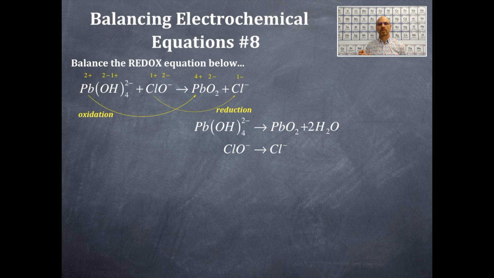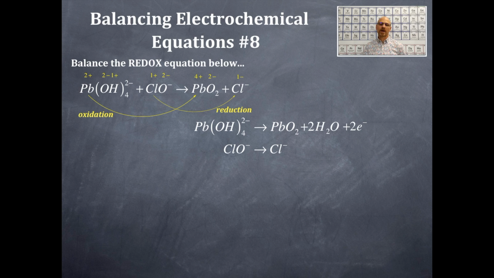On the product side, the net charge is 0. So on the reactant side, you have a net charge of -2. On the product side, a net charge of 0. Remember, you always go towards the lower of the 2 charges, which is -2 on the reactant side. So you're going to have to add 2 electrons to the product side. Fantastic. That half reaction is done.